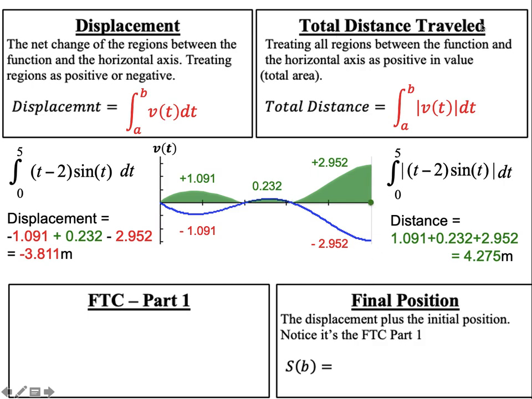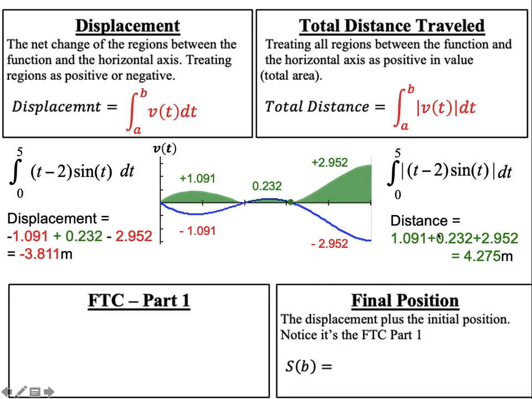And so our total distance traveled, like traveling to and from school, would be just adding up all of those little trips, so to speak. So our total distance traveled here would be 4.275 meters, and that accounts for all the back and forth we might do. So that's another thing they could ask you. The nice thing is it's really nice when we use a Math 9 on our calculator, because all we have to do is the absolute value.